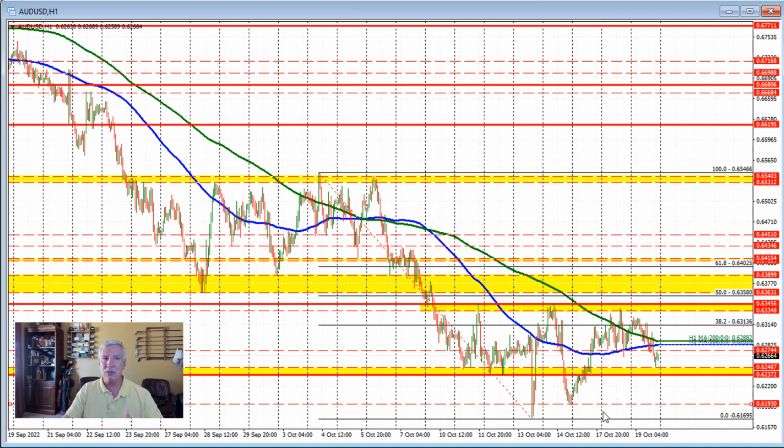There'll be other levels, target levels that we can look at from the hourly chart or maybe the 5-minute chart that would give us clues. But the goal is to get below this low and let the market stay below that level to move lower. So that is the game plan, the playbook for the downside in the Aussie versus US dollar.